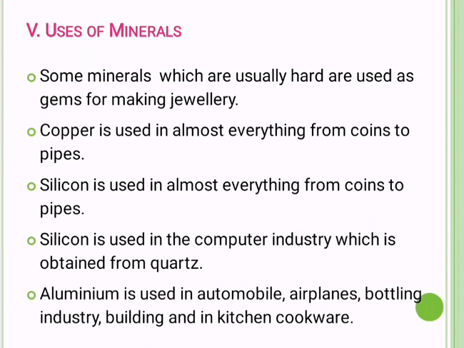So we are familiar with a number of minerals. Other than this, we can see a number of examples. Water is a mineral, and we know what we are using water for. Then iron. Iron is an example of a ferrous mineral. We use iron in our daily life for different purposes.